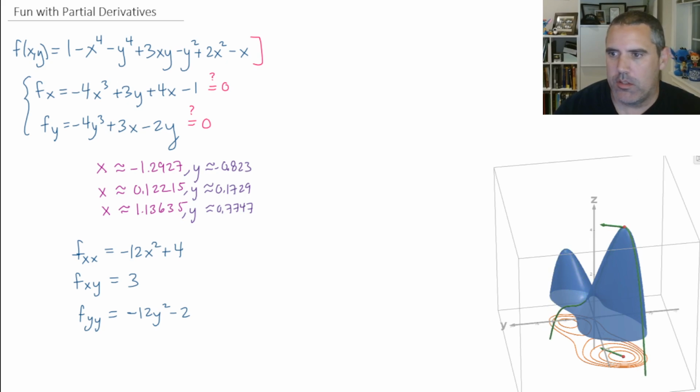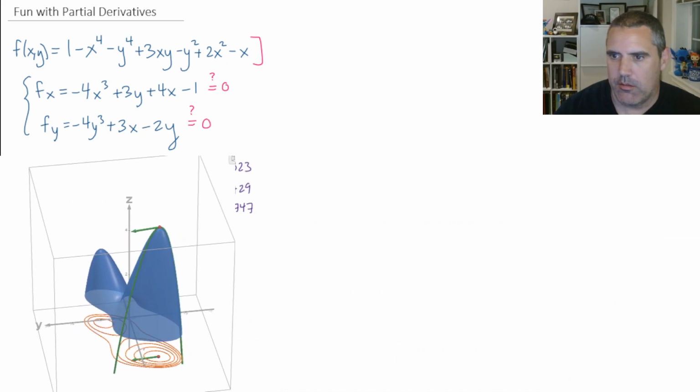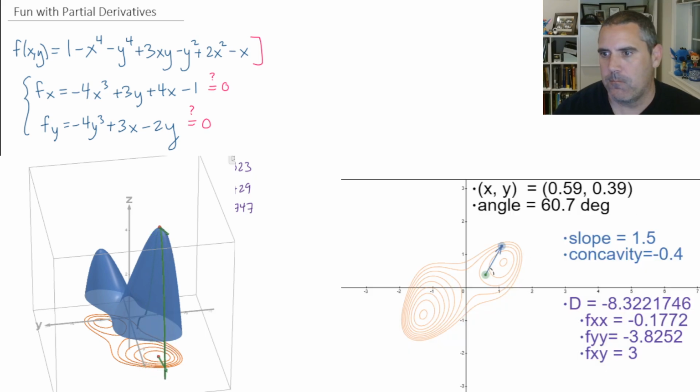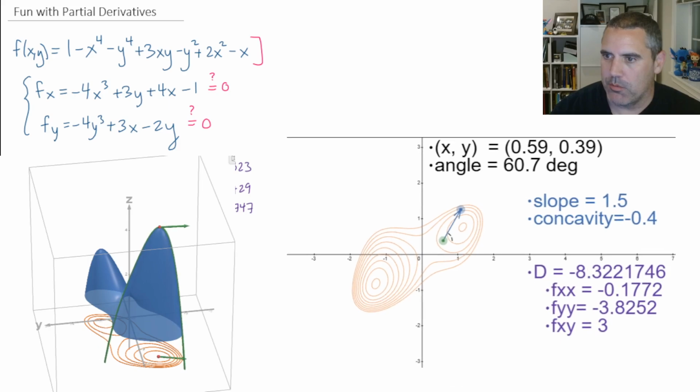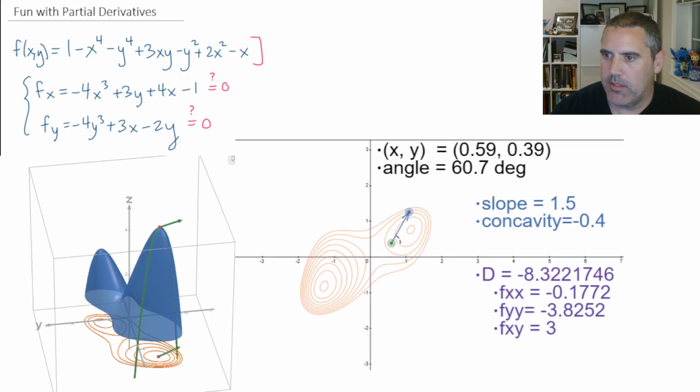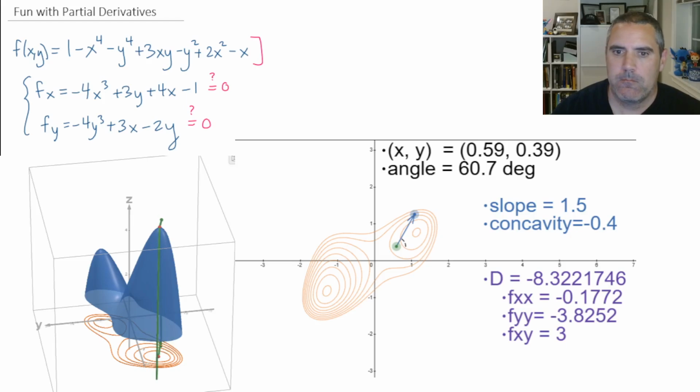Okay, so what I wanted to do is show you this other visual I've been toying around with and use it here. So here's the same thing. I've drawn the contour map on the ground. If you haven't watched my other videos, I do a bunch of taking the contours and moving them to the ground, which is fun. So now I'm just going to talk about that vector that you see on the ground below where we're at. I'm going to show you a bunch of measurements, and I hope that this gives you a little bit of an insight.